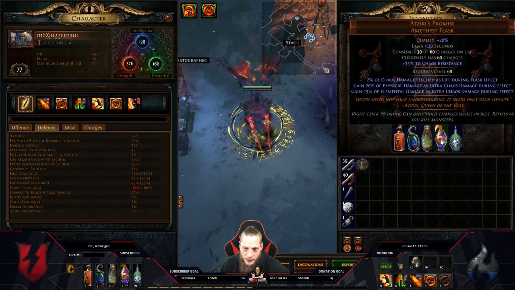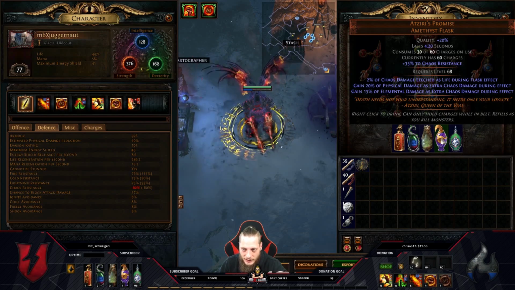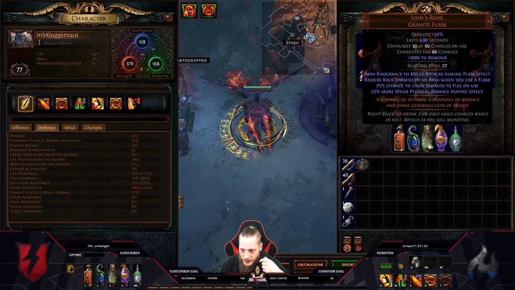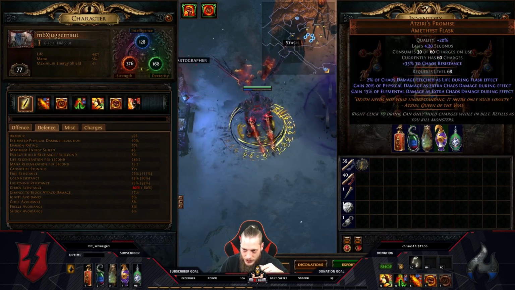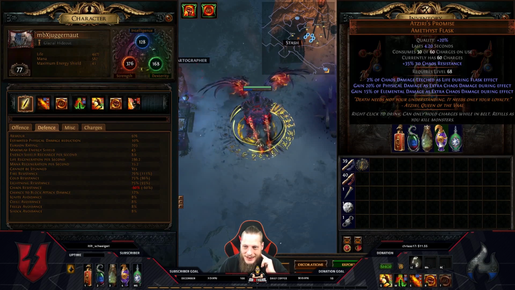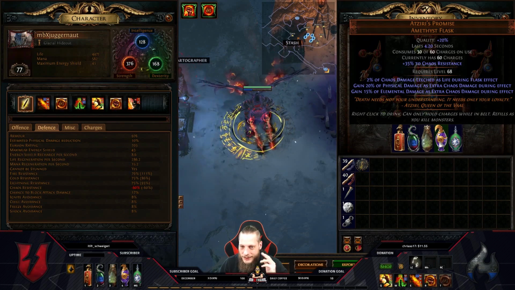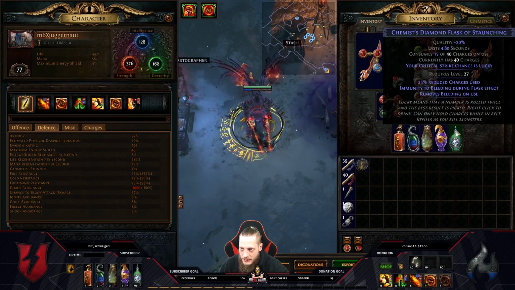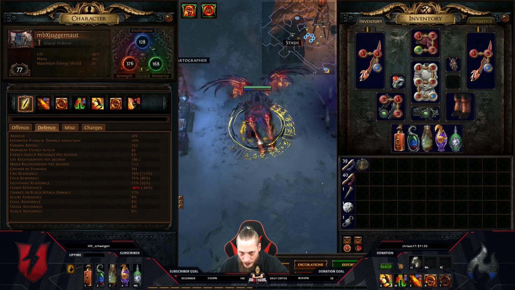Then we have Etheri's Promise. We do both physical damage and elemental damage. At least now in this case, we just do fire damage, but it's elemental damage, it's extra chaos damage, and therefore we get more damage, and also the leech occurring from the produced chaos damage, more or less. And as I said, a Diamond Life Flask because we're a crit build.